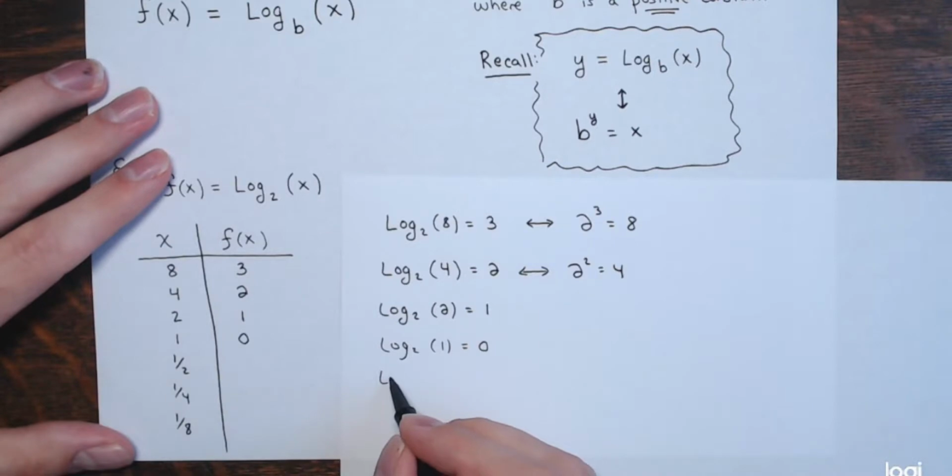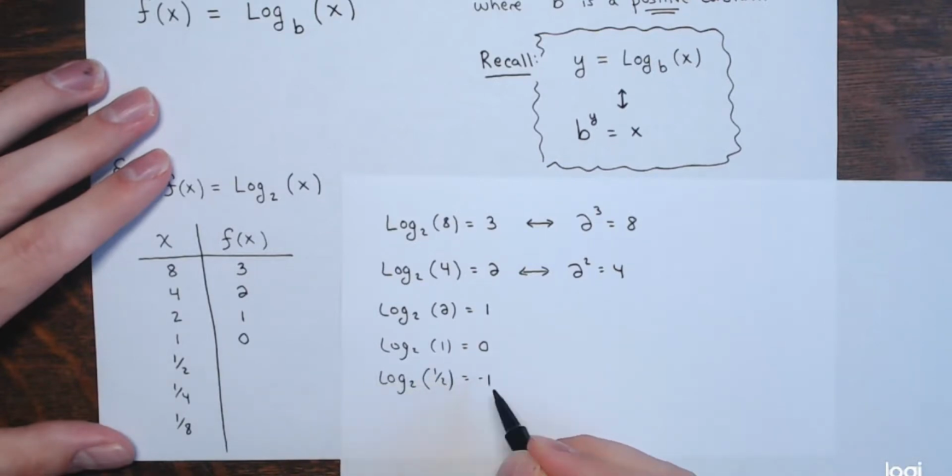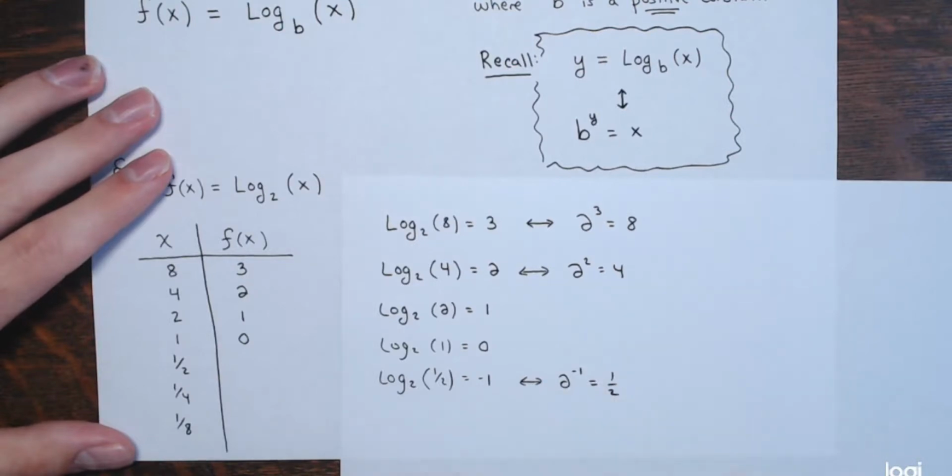Then the log base 2 of 1/2 would be -1, 2 to the negative first. Remember that negative exponent property? 2 to the negative first is positive 1/2. The negative powers are just the reciprocals of the positive ones. So I'm getting -1 here, and then the log base 2 of 1/4 would be -2, since 2 to the -2 is 1/4, and then -3 when I input 1/8, and so on.